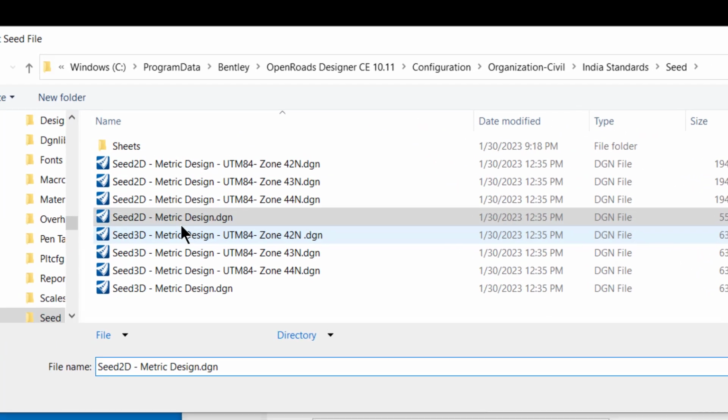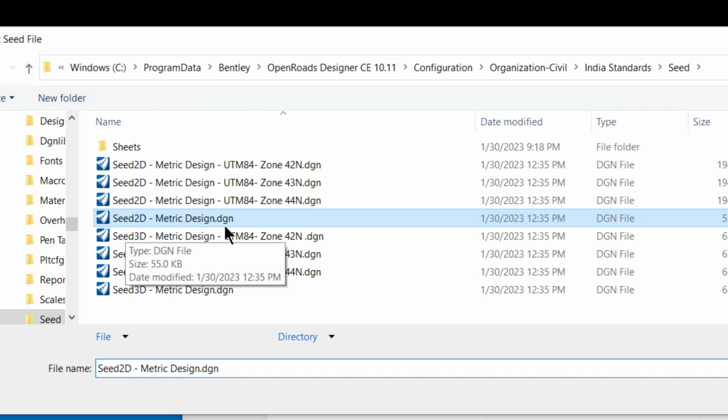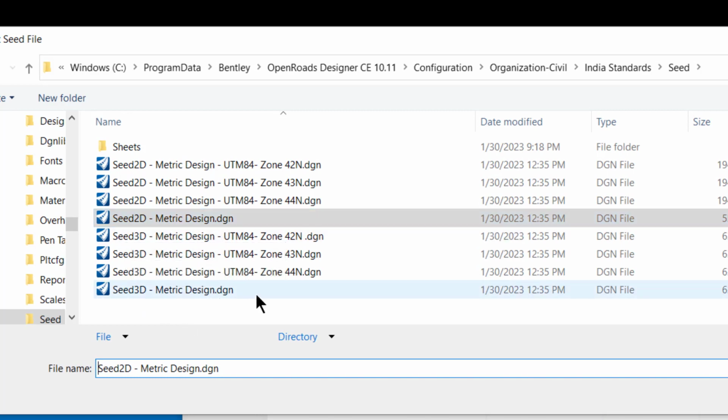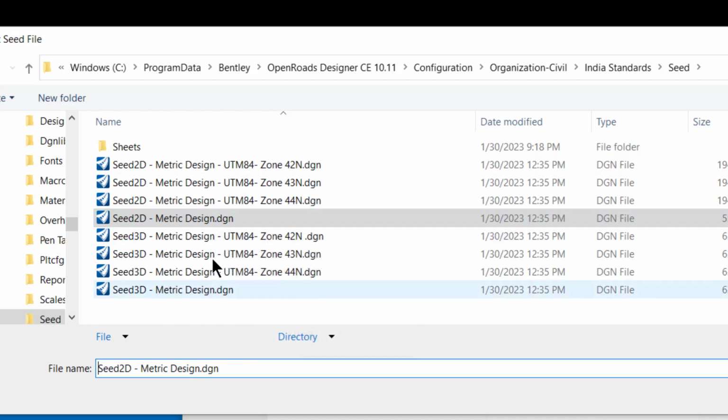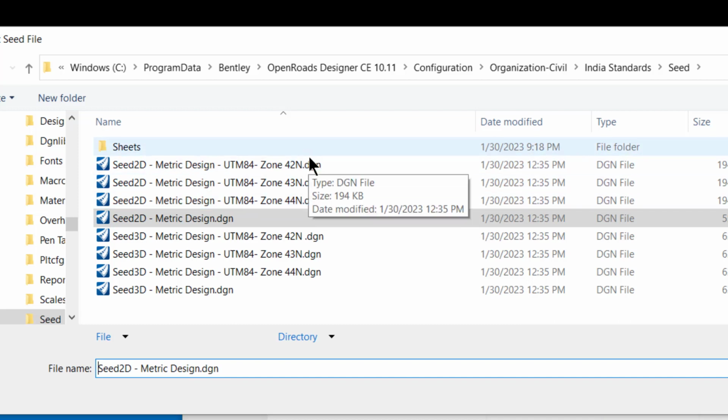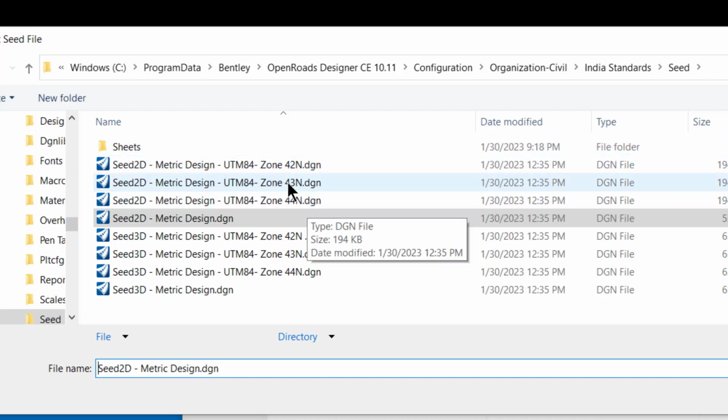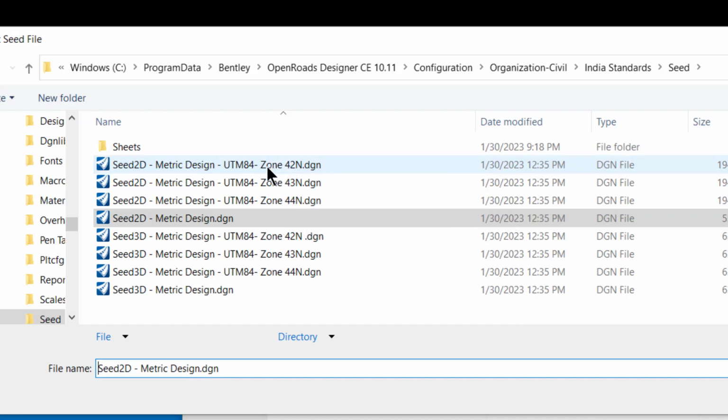Over here, whatever you see in the C2D metric design and C3D metric design are part of the earlier workspace release, which contains standard metric file settings for both of them. Whereas whatever you see in the C2D for 42, 43 and 44 contains their respective UTM zones being added.